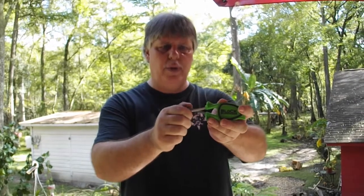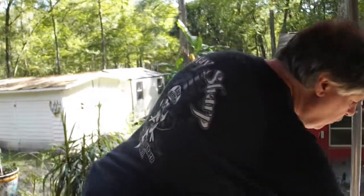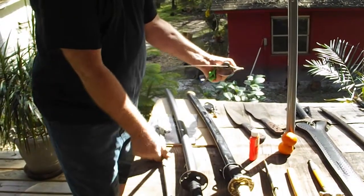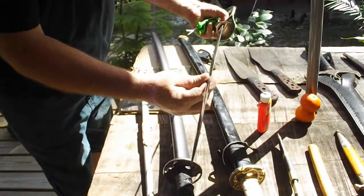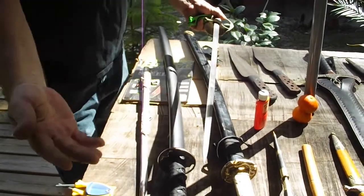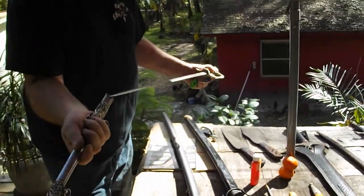Now, one of the most common questions I get is, will it sharpen swords, katanas, Japanese steels, stuff like that? Yes and no. Yes, if it has a bevel on it. Like I said, they need a bevel to pick up on. If it's flat edged, no, you're wasting your time. You don't want to do a flat edge? Sure, it is a very nice knife. If you don't know what I'm talking about, this is a flat edge. There is no bevel on the blade. Therefore, you cannot get it sharp with my sharpener because there's no edge to pick up on. Now, if you pull this through there maybe 50,000 times, I'm sure you'll get it sharp. But basically, the answer would be no.